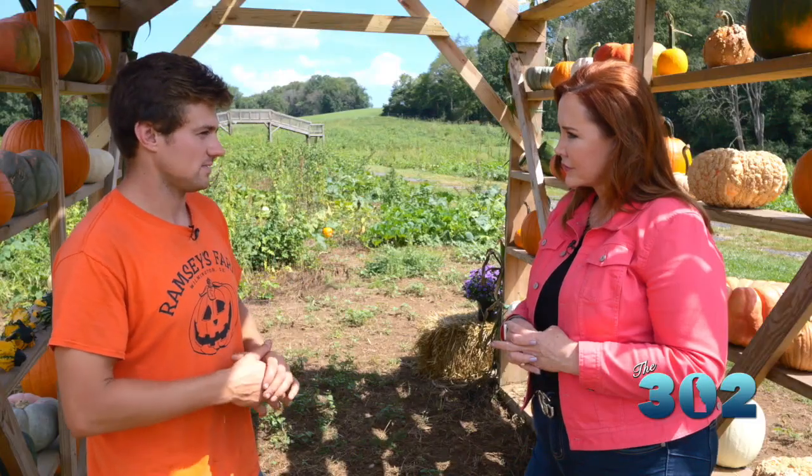So which is the hardest to grow? Is a blue pumpkin hard to grow? I've never seen a blue pumpkin. They're actually pretty easy. I would put the brown ones, which we call peanut pumpkins, they're right back there. They are the most temperamental type of pumpkin, I would say. The rest of them, like orange pumpkins, are actually fairly easy to grow. I'm sure lots of people have grown them by accident in their yard.